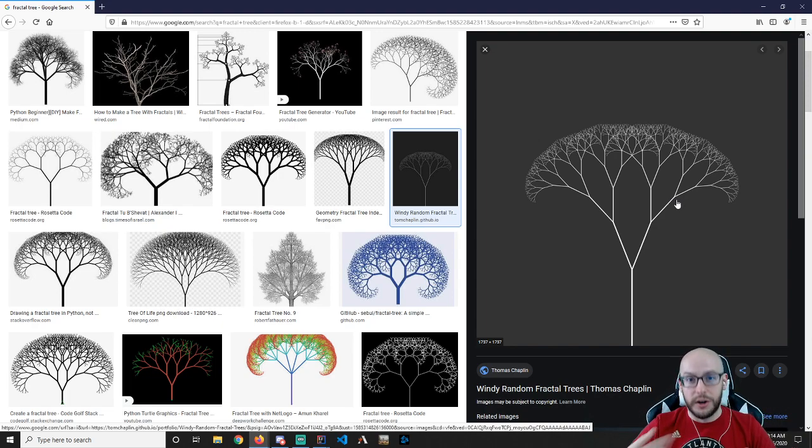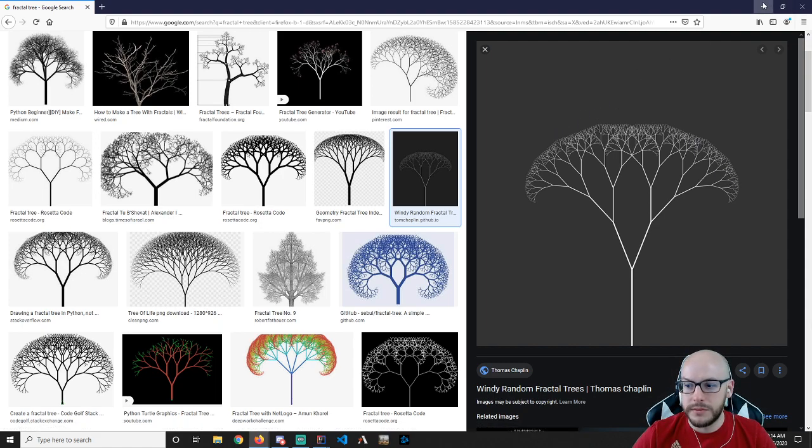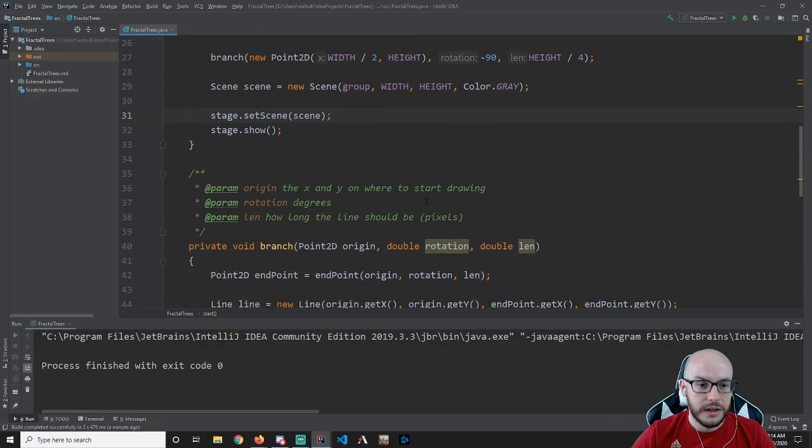This is the recursive nature of this. We're basically defining something as a branch, which is a line with 2 lines off of it, but each of those is also a line with 2 lines coming off of it. And we just keep doing this. At some point, we'll stop, and that's kind of arbitrary. We'll see that. Our base case is a little arbitrary.